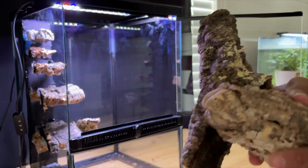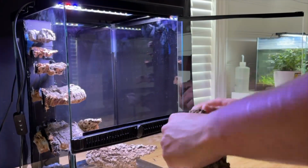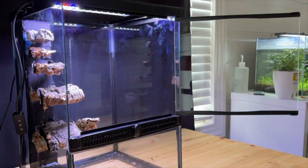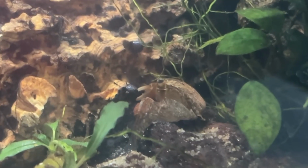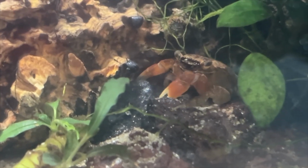We silicone the hardscape in place with black aquarium safe silicone. We want to bridge the land and water areas and create little caves and hiding spaces. Vampire crabs are shy and they like to burrow or hide during the day, so giving them options both above and below the waterline really helps them feel secure.